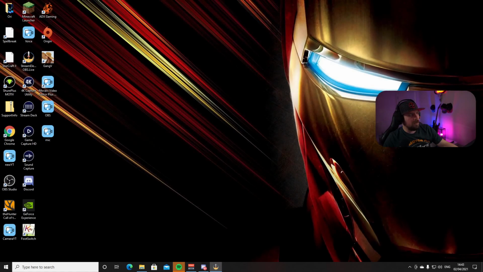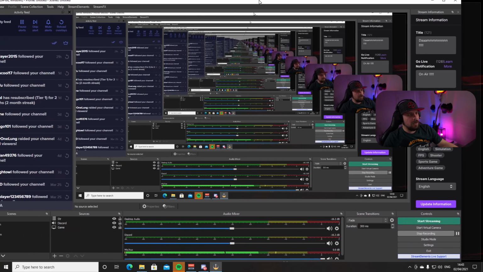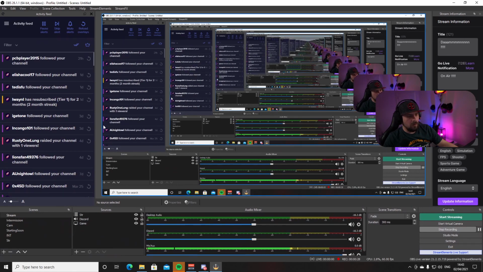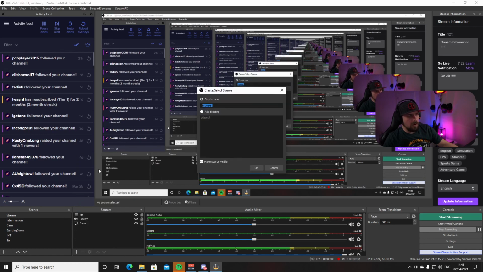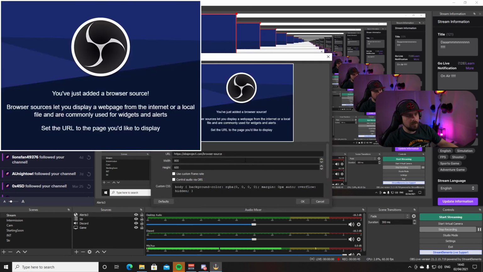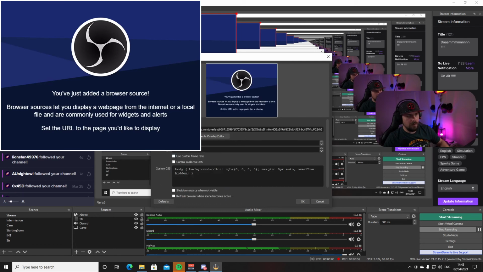You can close that page as well, and then in OBS, into your sources, press plus, go to browser, give it a name. I'm just going to call it alerts 3, so I don't get confused with the other ones I have, and then press OK. Now in here, delete this link and copy the one from StreamElements and choose your resolution.